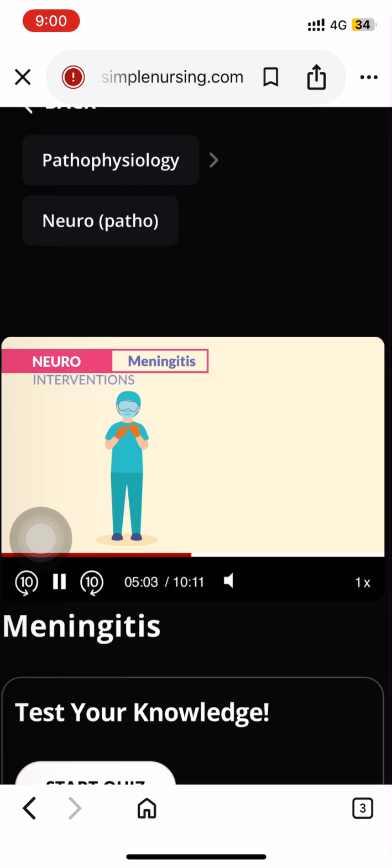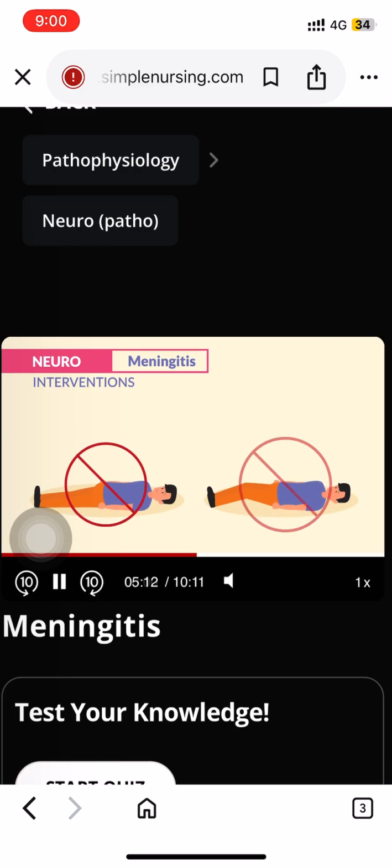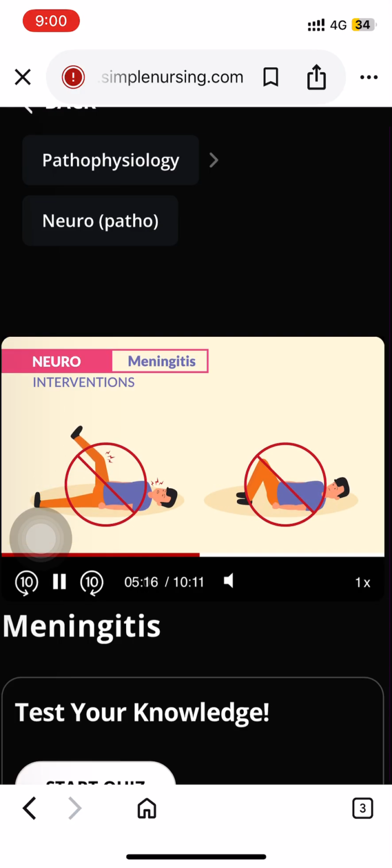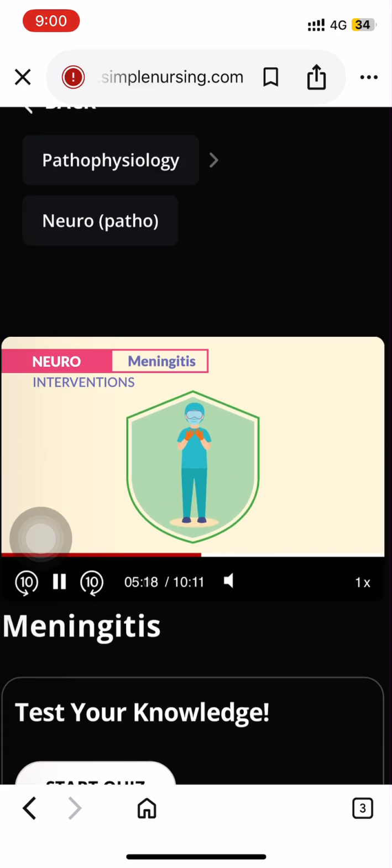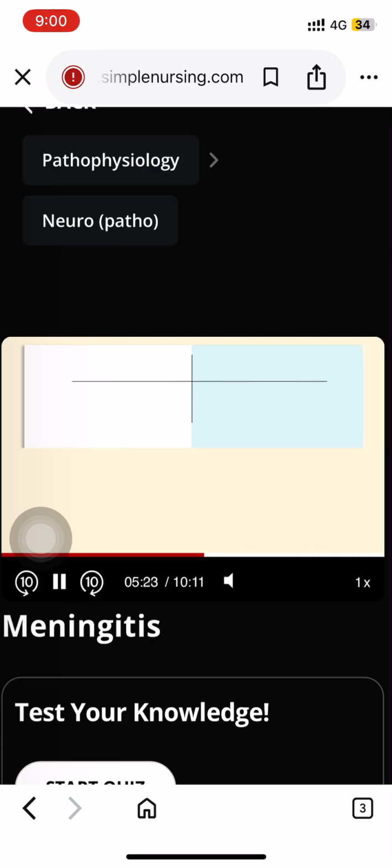Now, as far as nursing interventions, the first action for any client suspected with meningitis is to place the client on droplet precautions. Not to check for Kernig's or Brudzinski's sign, we always do this after the client is placed on isolation. Always remember, personal protection comes first. Now, little side note here. I know droplet and airborne precautions can get a little confusing. So use our memory tricks, PIMP for droplet precautions, and MTV for airborne precautions.